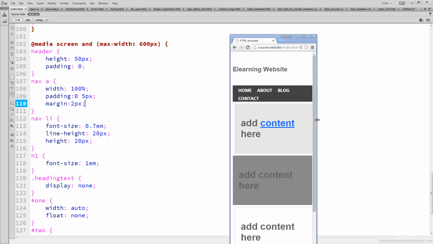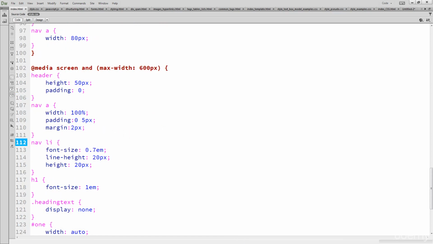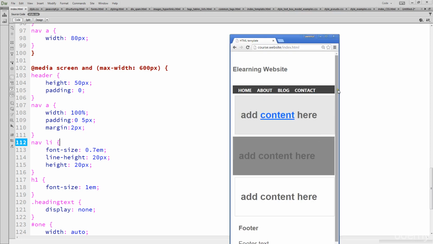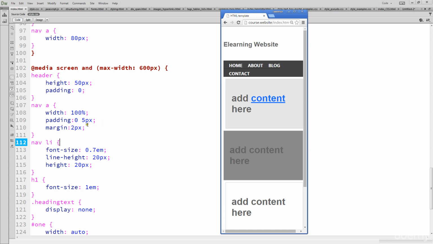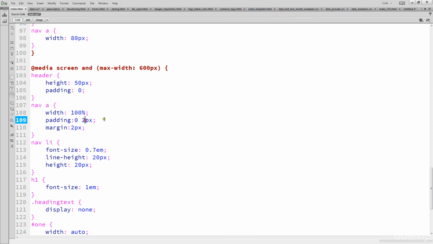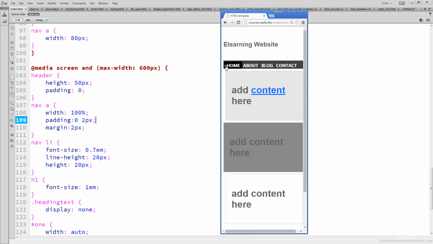And sometimes you do have to play around with it, just to make sure that it fits in. So you might have to have different sizes and adjust the sizing accordingly. So what happened there, it actually had to bring contact to the next line. So I'm actually going to remove a little bit of that padding, and then hopefully contact becomes within that line. And again, if we were to shrink it down to 480, we probably would have some issues with the size of this text. Maybe we might have to hide this and add a mobile menu, again depending on what we want it to do.